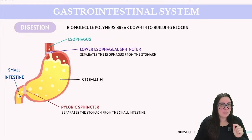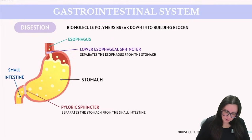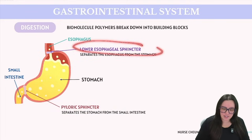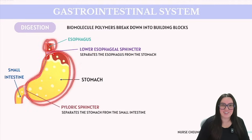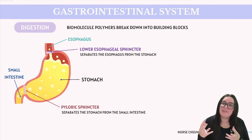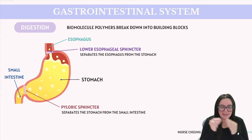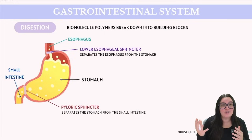There are a couple of sphincters you really need to be aware of when it comes to the ATITs: our lower esophageal sphincter and our pyloric sphincter. The lower esophageal sphincter is positioned at the junction where our esophagus meets our stomach. Its primary function is to open and allow food and liquids to enter the stomach, then close tightly to prevent any acidic contents from the stomach refluxing back into our esophagus. This ultimately helps prevent things like heartburn and gastroesophageal reflux disease, also known as GERD.